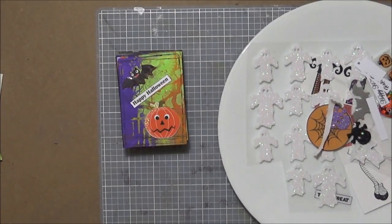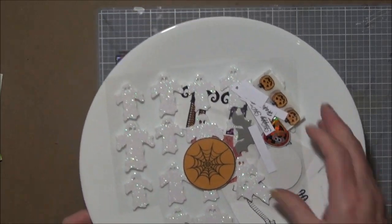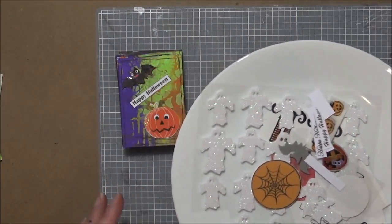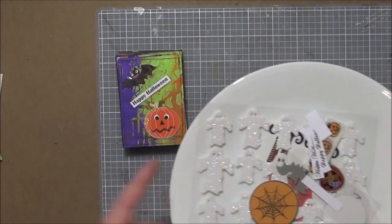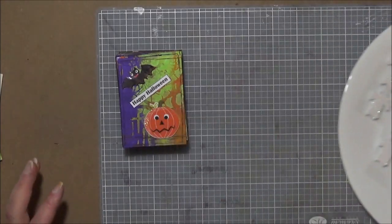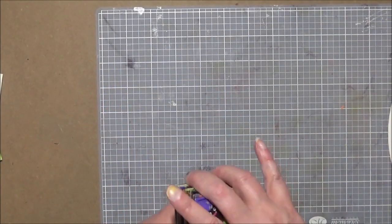Alright, I'm back. Now you can see on the plate that I had, that's really all that I've got left. Not a great deal, so I'm really happy about that. Part of the reason I wanted to do these was to use up a lot of those itsy bitsy little pieces. So I'm really glad that I've got rid of those. Now, just a quick flip through of the cards.